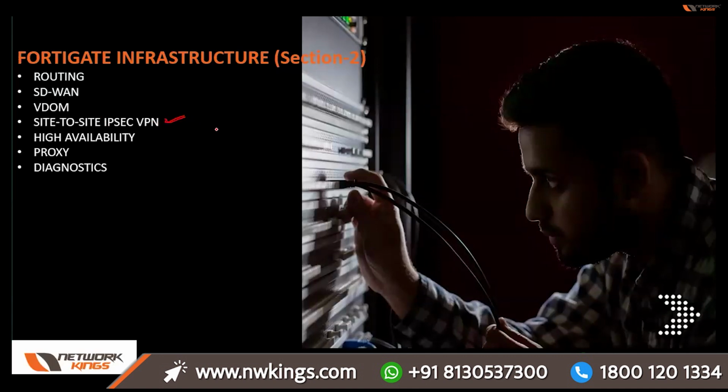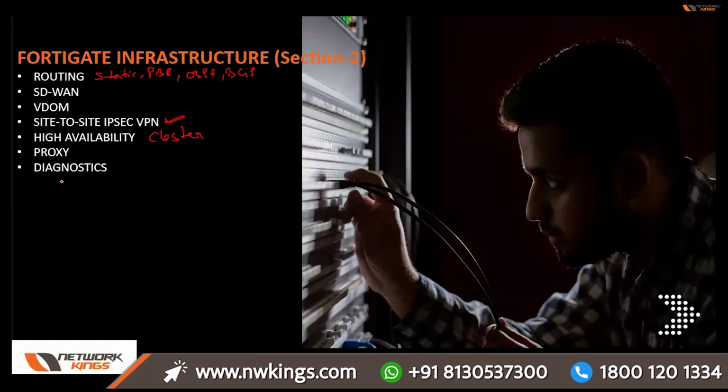In routing, we are going to cover static, PBR, OSPF, and BGP. We will also cover SD-WAN and the concept of VDOM. Then there is the cluster. We will try to understand what a cluster is, how it works, and how we will be able to troubleshoot the cluster. Then the proxy behavior of your firewall, and diagnostics, which means basic troubleshooting. So how you can do the basic troubleshooting of your firewall and all, that is also covered in NSE 4.